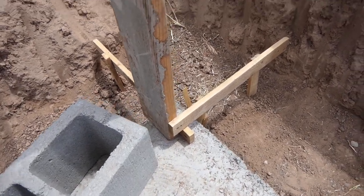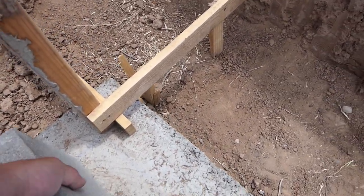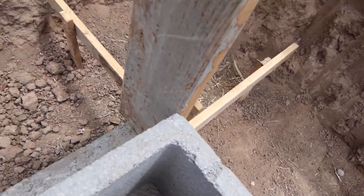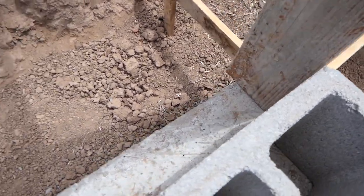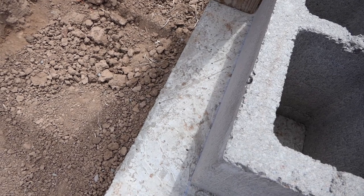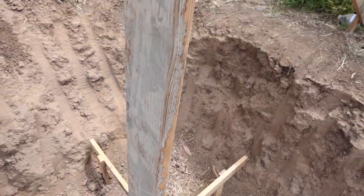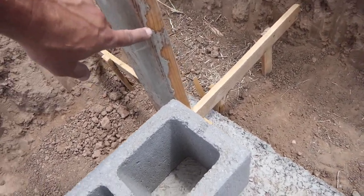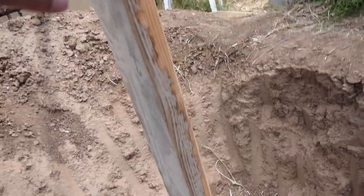So if I were coming from this way, you can see I barely see my chalk line now, but that's up on my chalk line. So that corner of the block is gonna end up being right there, roughly right there. So you can see my chalk line here. Okay, so then we're gonna use this edge to make our marks, and we're gonna measure this off right now.